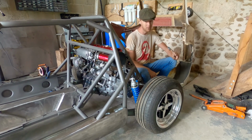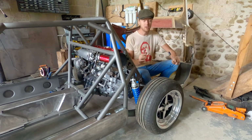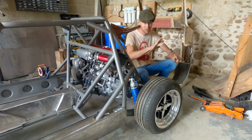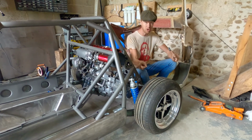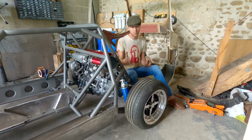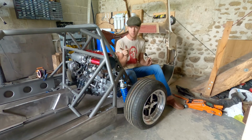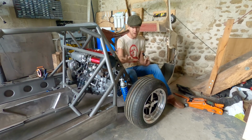Superb. So we've decided that we're going to extend it 40 millimeters. This will not change our suspension geometry at all, but what it does change is the shock geometry. And we've realized that obviously these aren't the springs that we're going to be using, but it has given us a benefit. And in the future, we'll put a helper spring in and sort all of our ride heights out.